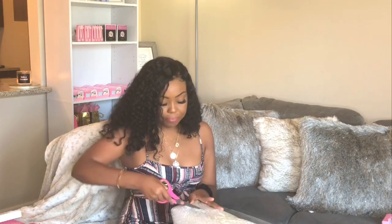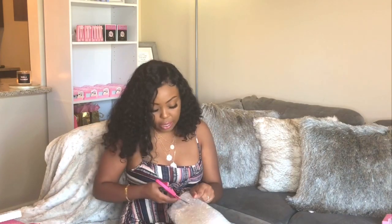So we have 4 styles to choose from. On the website, it'll be 3 different options altogether. So you can get the faux mink collection, the 3D mink collection with 2 styles, and then another 3D mink collection with another 2 styles. So yeah, the lip gloss will be random, but they're all pretty colors. I'm just gonna send a lip gloss in there as well. So let's unbox this.